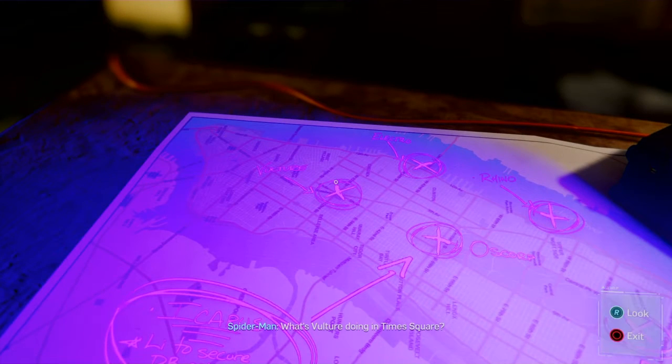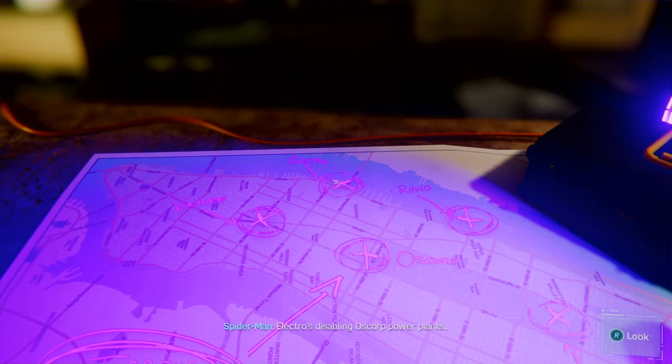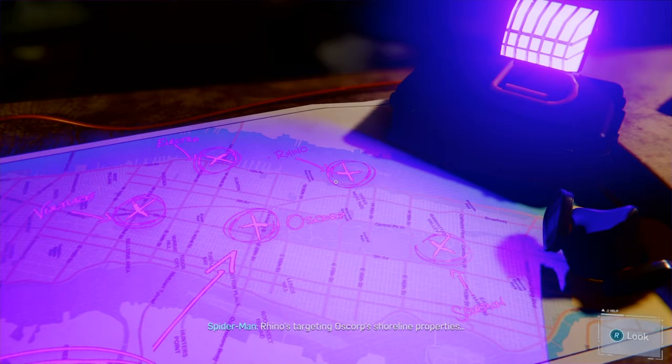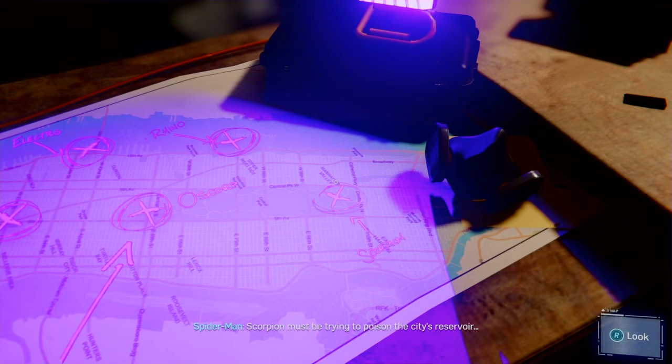What's Vulture doing in Times Square? I need to keep my guard up. Electro's disabling Oscorp power plants. Makes sense. Rhino's targeting Oscorp's shoreline properties. Which is he hitting first? And why? Scorpion must be trying to poison the city's reservoir. Another Oscorp-owned property.